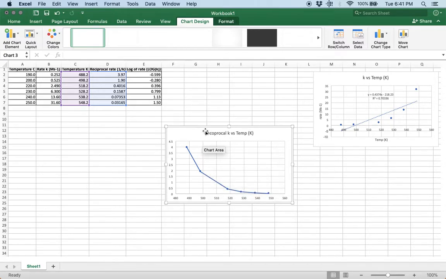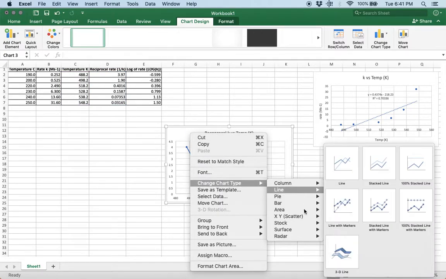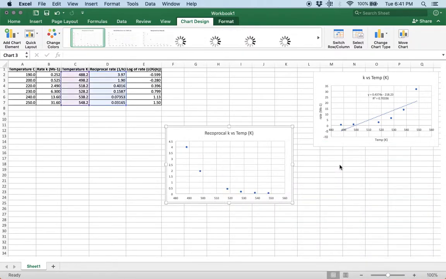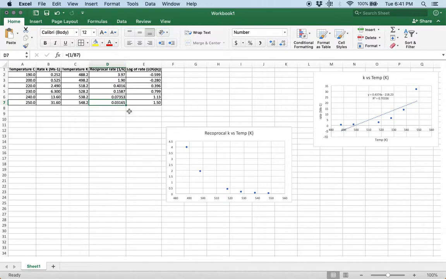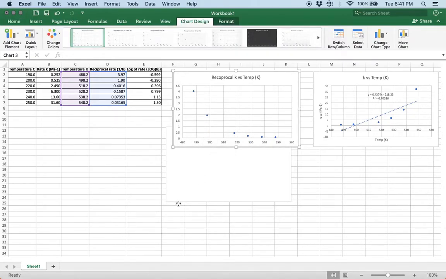Oops, it looks like I selected the wrong graph. See how it already made a line to connect all of them? So we're actually just going to go through and we're going to change chart type and say XY scatter. So it's very easy. Once the data is in here, if there's anything you need to change, everything is all connected to each other. So for instance, if this number was different, I could just change it and it will change all of the stuff in the graph for me. So it's very nice once you use the graph and know how to tie everything together. It makes it very easy to go through and change things.